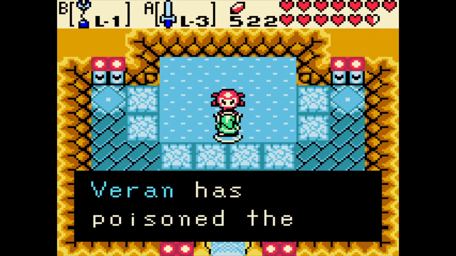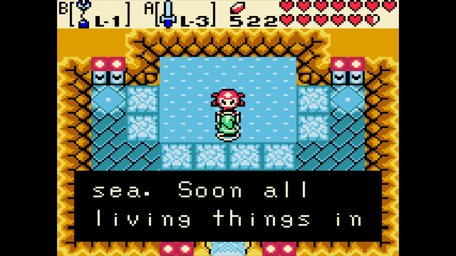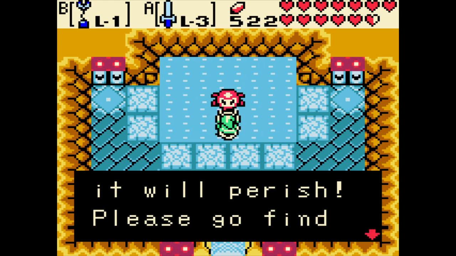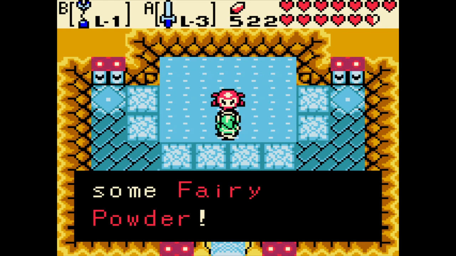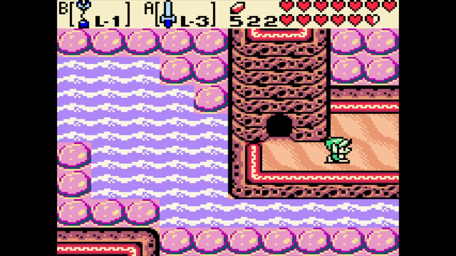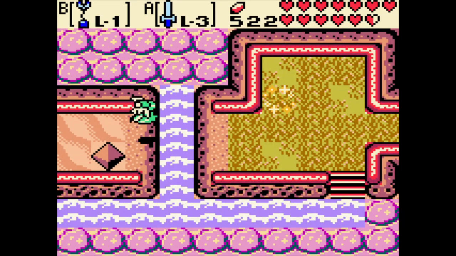It's kind of like that thing from Link's Awakening, with the raccoon, the Tanuki. Don't get those confused. Either way, because she's an Octorok, the ocean is poisoned. Get some fairy powder. She needs the good stuff. So we're gonna have to find out where fairy powder is.